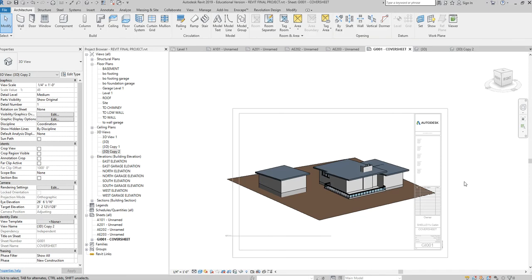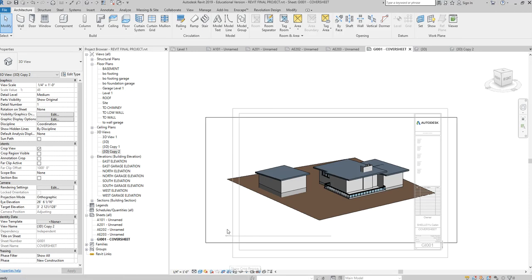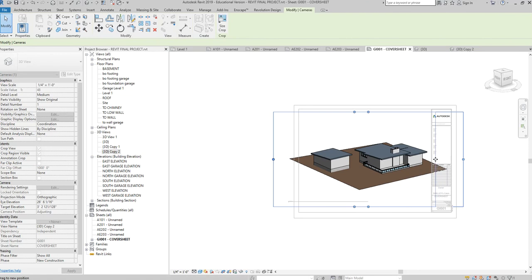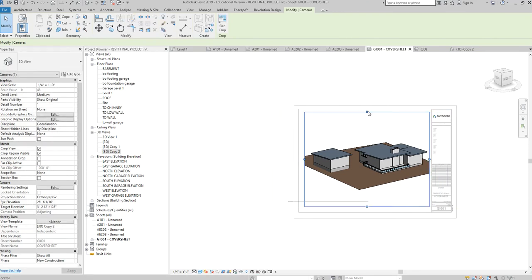Now, to turn my crop region back on to see where it's at, I can come down here to crop view. It has a little X through it, which means don't crop view. I'm going to click on that to crop it, number one. And number two, I'm going to show my crop region. Now I can click on my crop region, drag it in a little, and make things look the way they should.